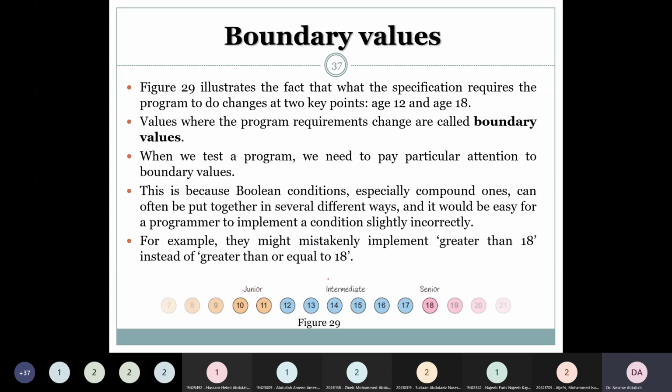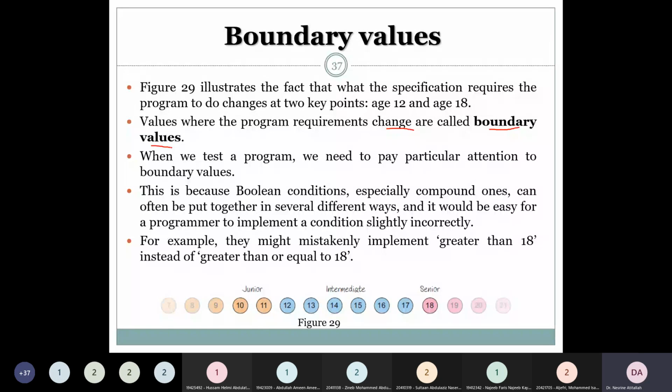Look here, age 12 is not included in the junior competition; it is rather included in the intermediate competition. 18 is not included in the intermediate competition; it is rather within the senior competition. So values where the program requirements change are called boundary values. What does boundary values mean? They are the values where the program needs to change.